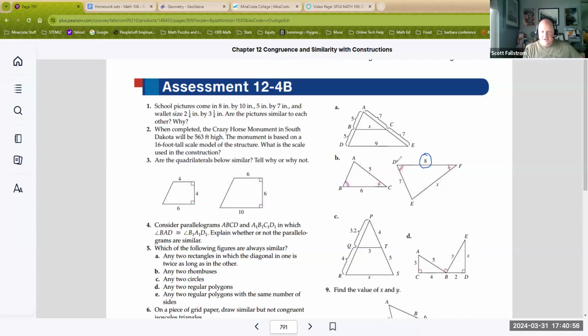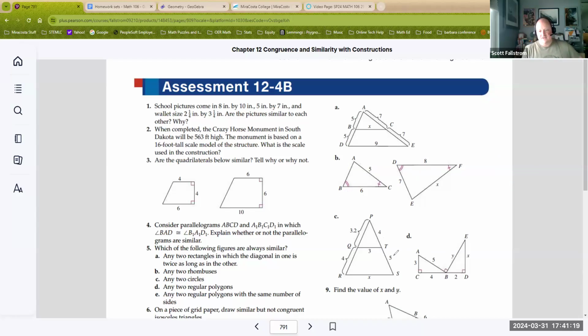Here's a number and an angle and then another number. Perfect. Notice it's this angle, the one with 2 tick marks. So when I go over here, I find a number, that angle, and the one I'm looking for has to be here, but there isn't one. So if you said side angle side, that would not be correct. I don't have those pieces yet.